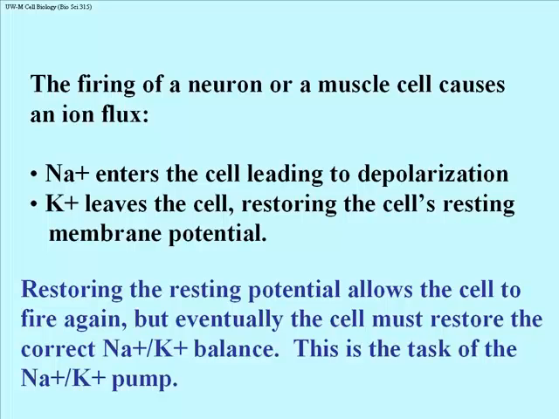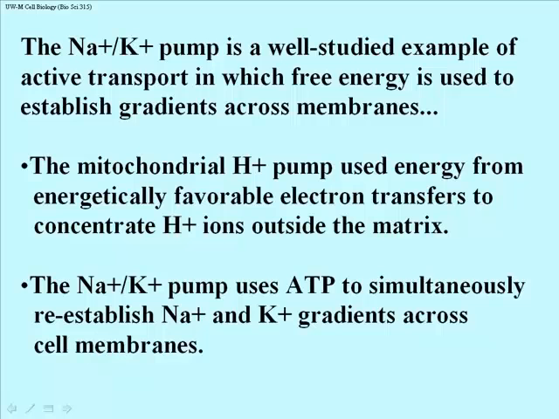It no longer has the correct sodium-potassium balance. Restoring the sodium-potassium balance is the job of the sodium-potassium pump, an example of active transport. So we are looking at an active transport protein in the membrane. The sodium-potassium pump is highly understood. It's a well-studied example of active transport, and free energy is used to establish the gradient in which potassium is again high inside the cell, low outside the cell, and sodium is once again low inside the cell and high outside the cell.